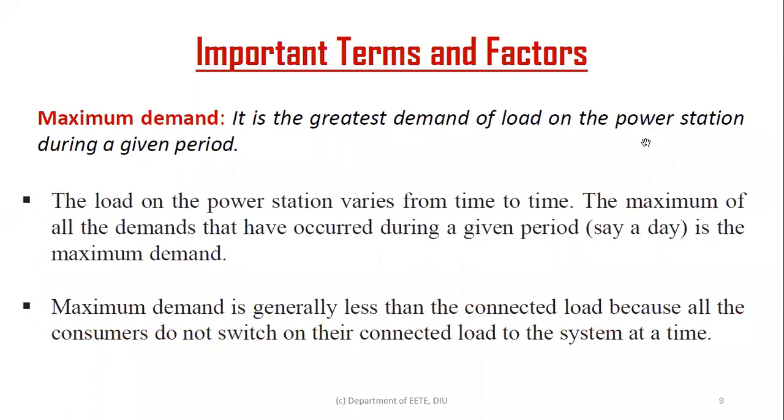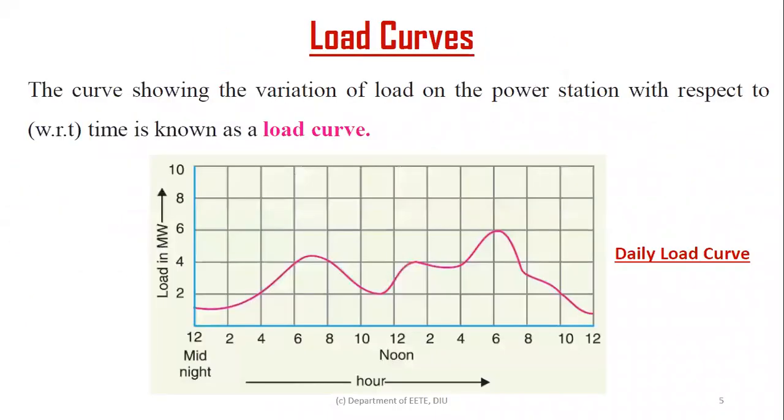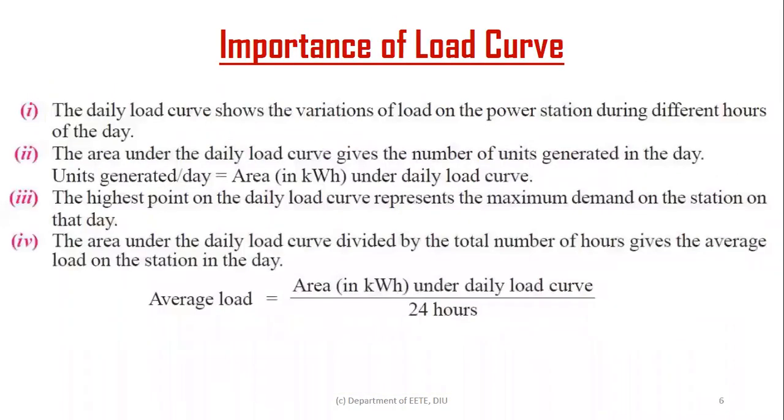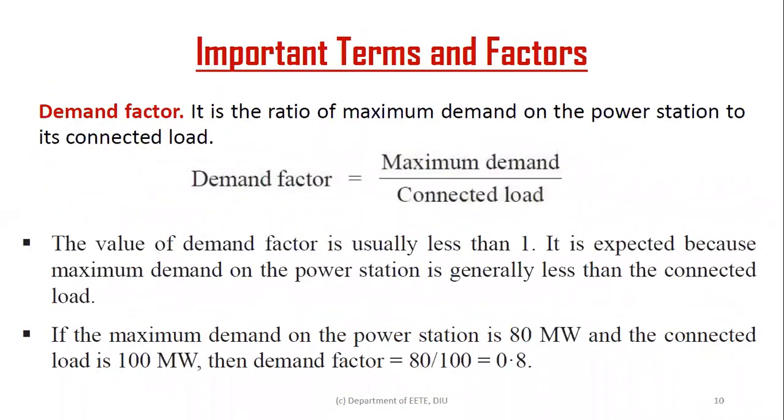The next was the maximum demand. The maximum demand was the greatest demand of load on the power station during a given period. I discussed that in the load curve. If we go back to the load curve, the highest peak of that load curve basically gives the maximum demand.